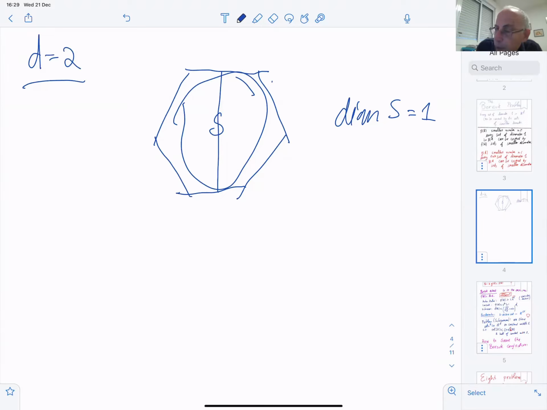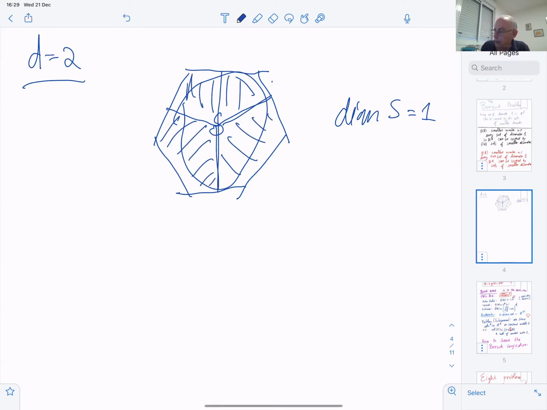And from this theorem it follows that you can take this hexagon and divide it into 3 parts. Now, this hexagon has diameter bigger than 1, but you can divide it into 3 pentagons, and these 3 pentagons have diameter smaller than 1. So this was the idea, to find a sort of universal set that contains all the sets of diameter 1 and can be divided into sets of smaller diameter. And this works for d equal 2.